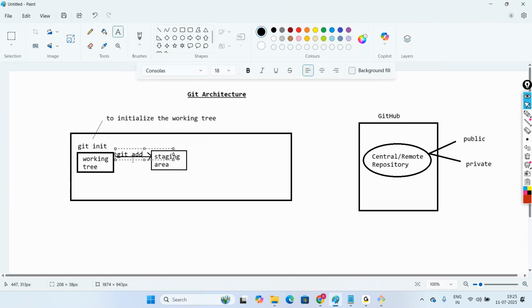What is the use of git add? Whatever files you have created in the working tree, in order to send those files to the staging area, we have to use git add. Now, what data is present in the staging area? We have to send those files to the local repository. Whatever files are present in the local repository, only those we can push to the remote repository. So here we will be having a local repository.